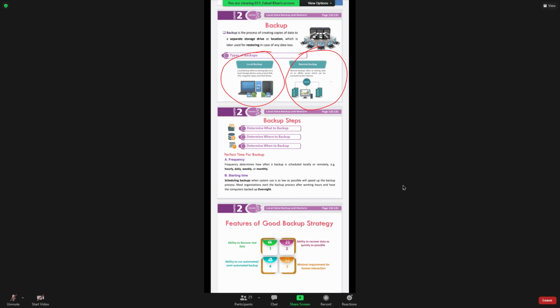Yes, Muhammad Abdullah, you're asking something. Yes, I have a question. You said the backup costs money. I thought a backup is just free with the service, or depending on what you're backing up. It might take some storage or something, but it doesn't take money. How can a backup take money?